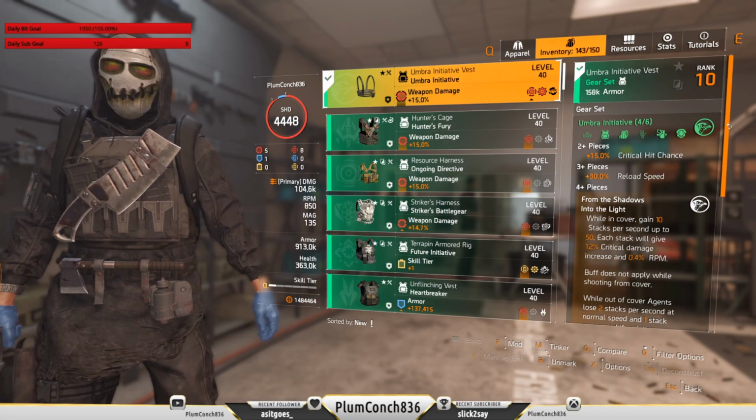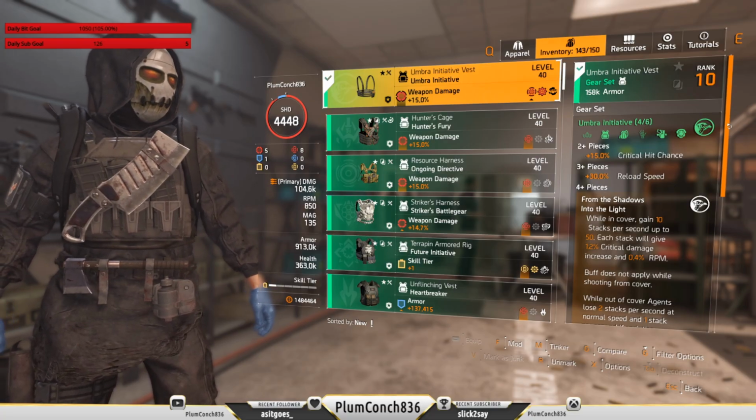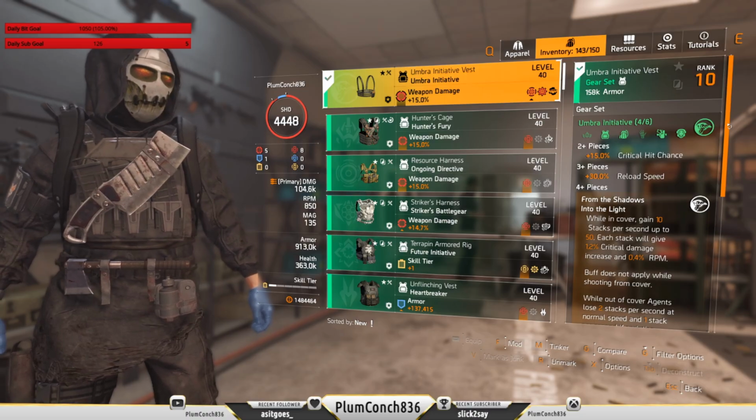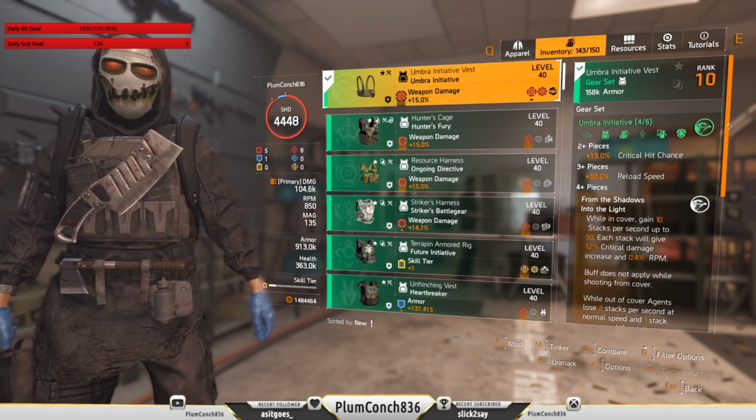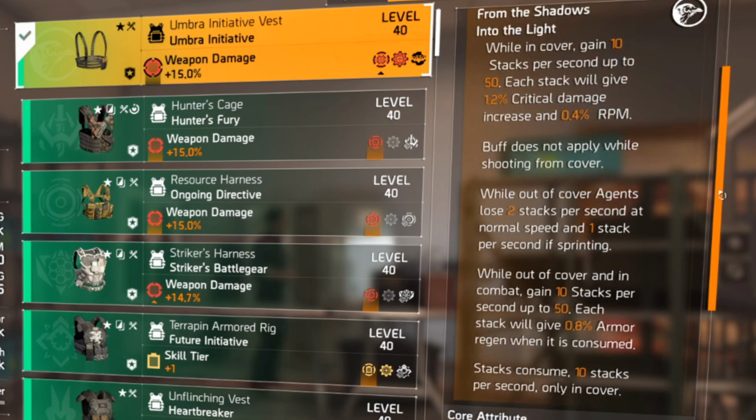For our chest piece, we have our first of 4 pieces of Umbra. Umbra is going to give us 15% crit chance, 30% reload speed, and From the Shadows Into the Light. While in cover, gain 10 stacks per second, up to 50. Each stack will give us 1.2% crit damage increase and a 0.4% RPM boost. The crit damage and the RPM won't apply while we're sitting in cover.